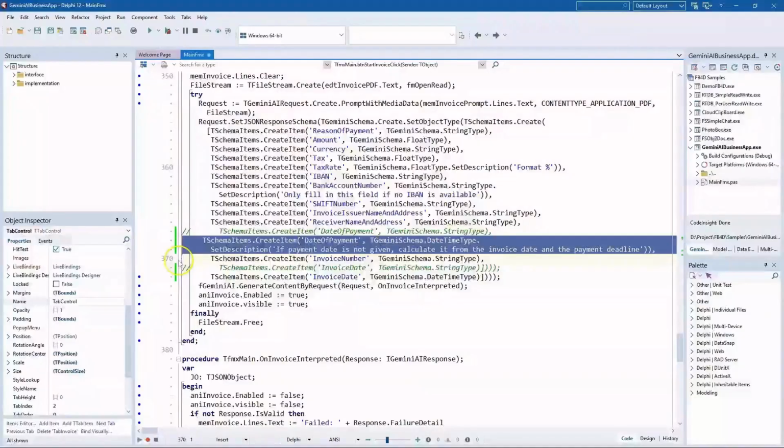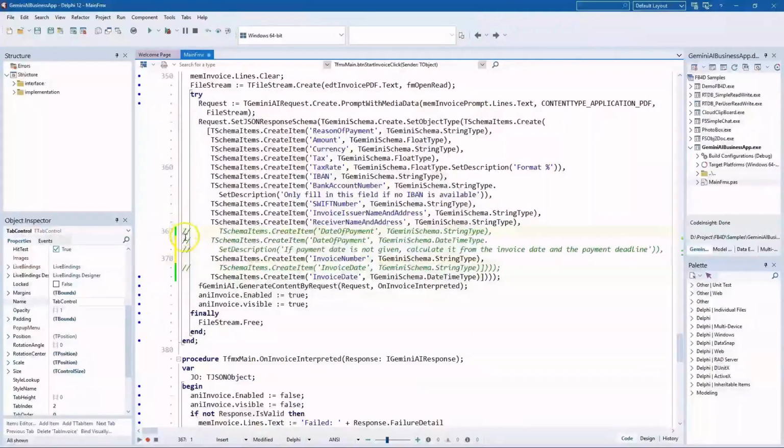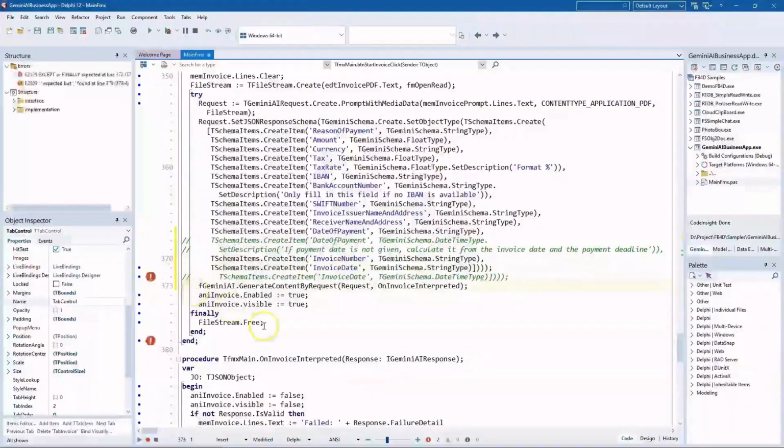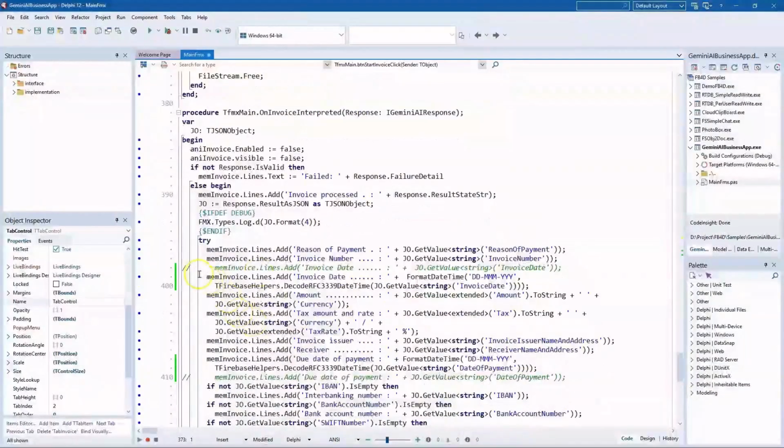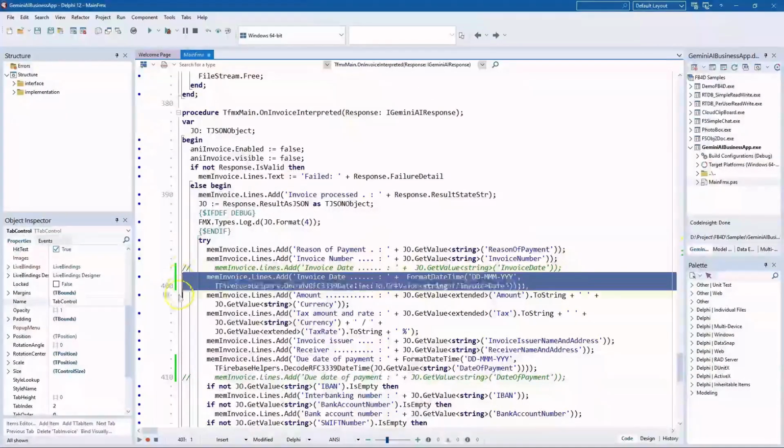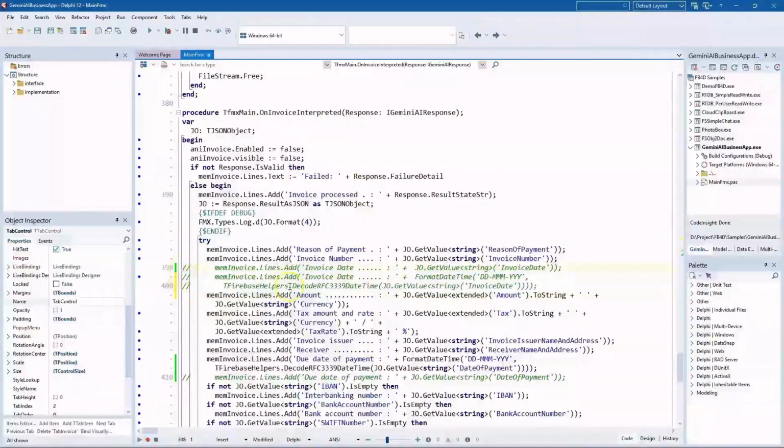And here I realize that the new date time format recently introduced isn't working yet. So I will change the data type to string in the JSON scheme. Here I have to adjust not only the scheme, but also the evaluation of the resulting JSON.